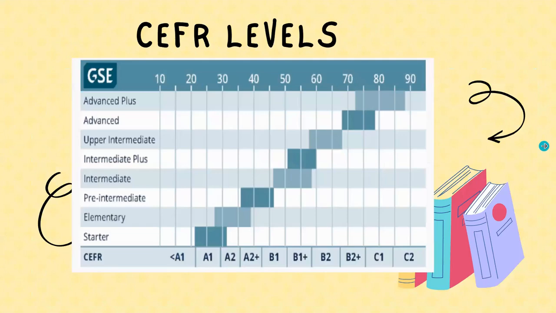By the way, there is also the GSE scale developed by Pearson, that is Global Scale of English, which offers a more detailed and specific set of learning objectives and outcomes. CEFR has 6 band levels, while GSE provides a finer scale with points ranging from 10 to 90. GSE offers more specific learning objectives, including academic, professional, and general, while CEFR provides a general framework and is widely recognized and accepted internationally. By the way, GSE also integrates with Pearson's educational products and services.